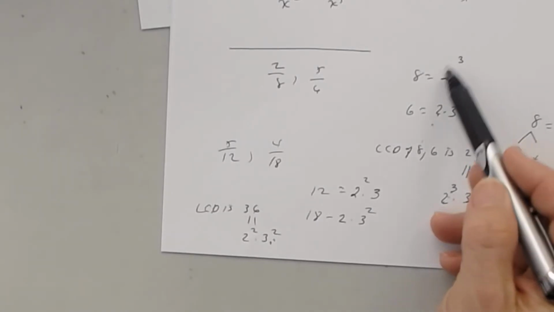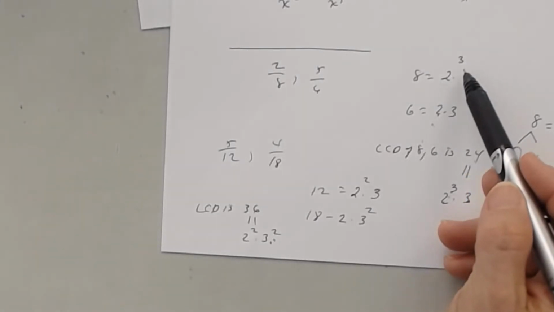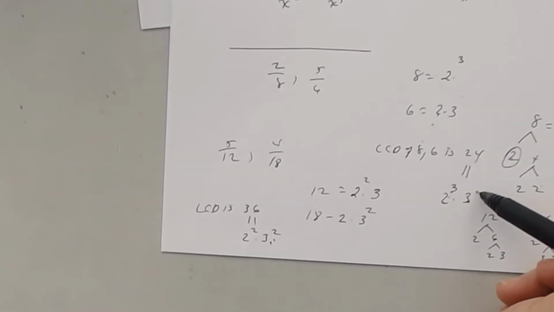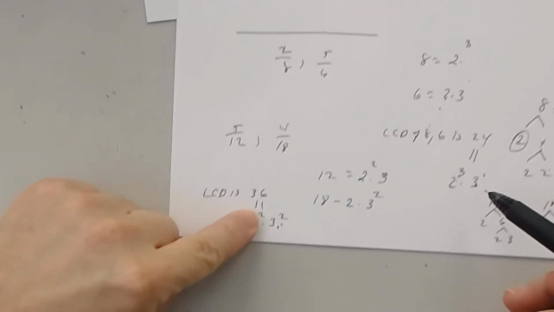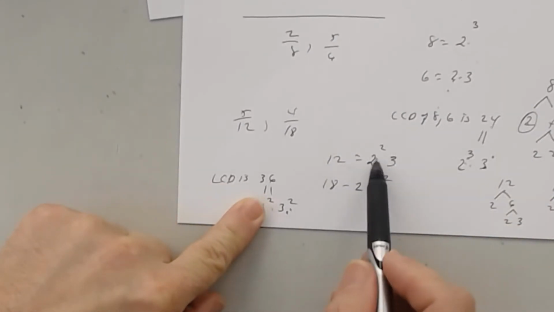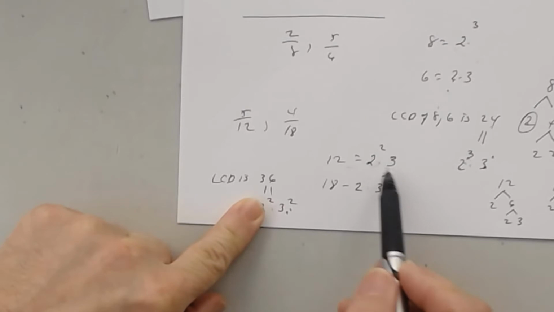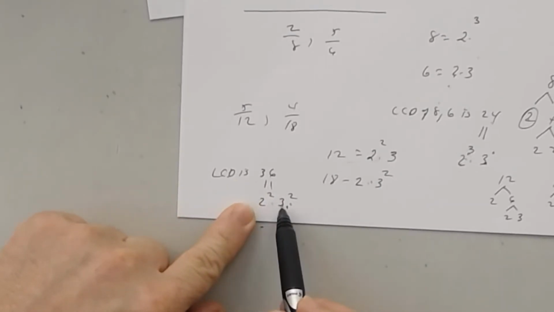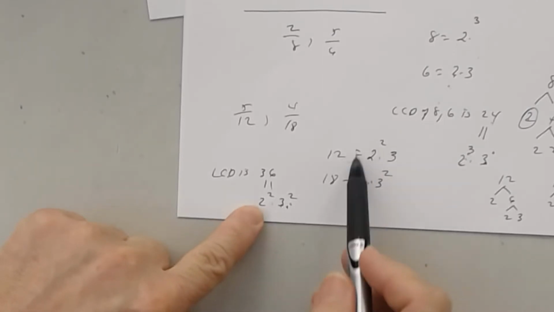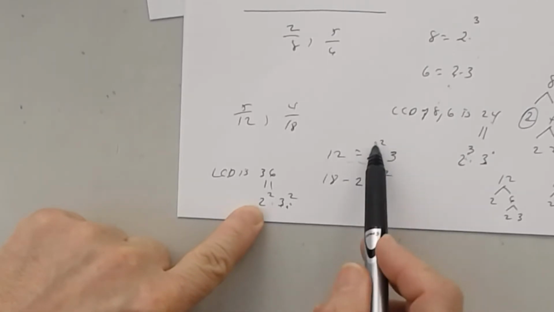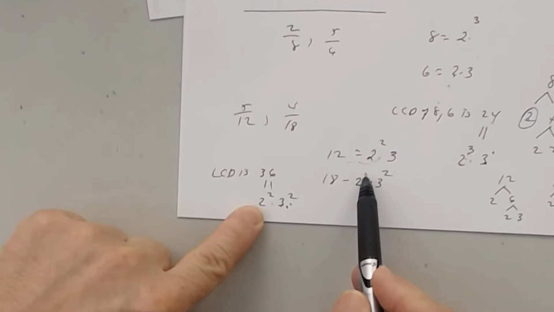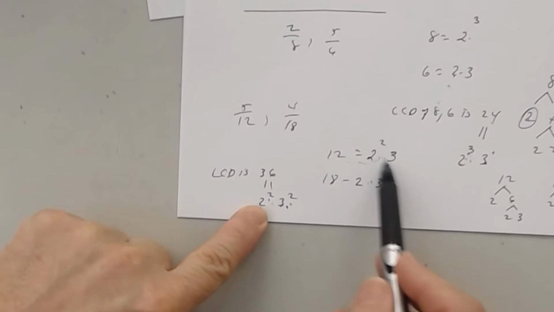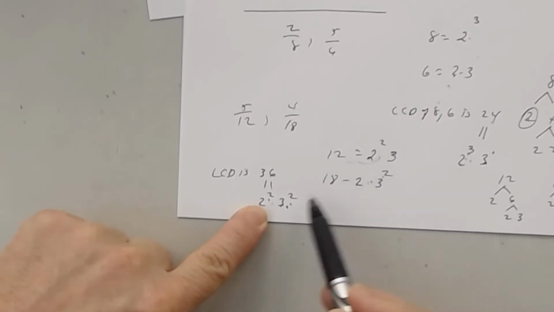Let's talk about 3. How many factors of 3 are in here? 0. How many factors of 3 in here? How many did I use? 1. Let's go to 36. I have a factor of 2 and I have a factor of 3. So you see a 2 and a 3 in here? Okay, question is, how many do I need? How many factors of 2 are here? How many factors of 2 here? How many did I use? 2. How many factors of 3 are here? How many here? How many did I use? 2.